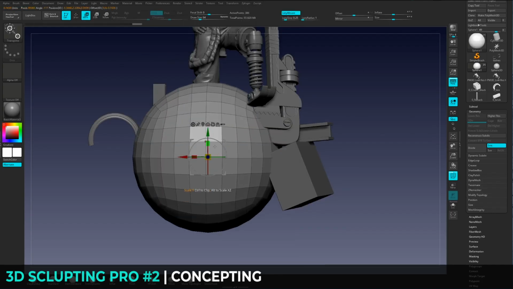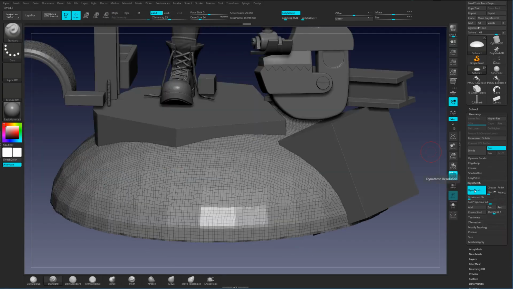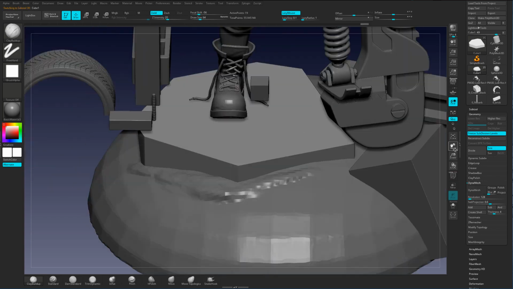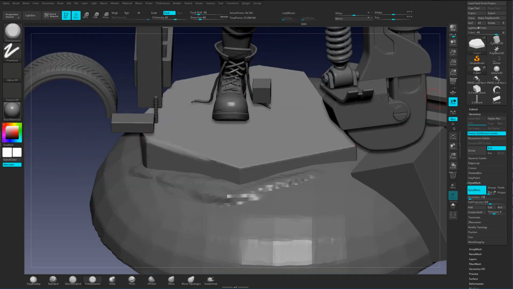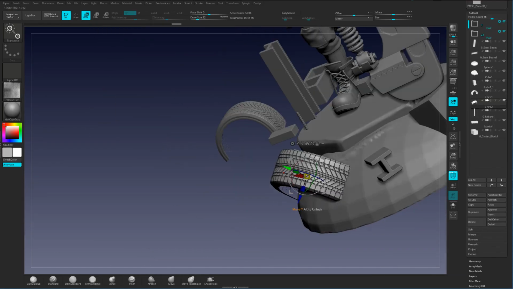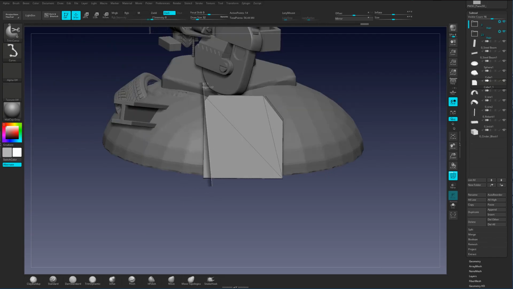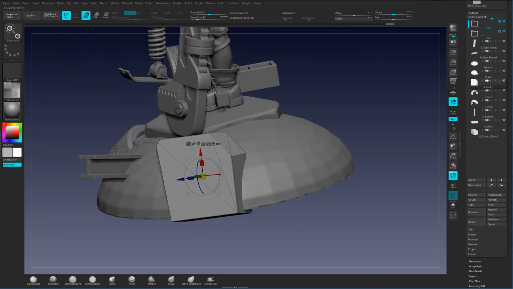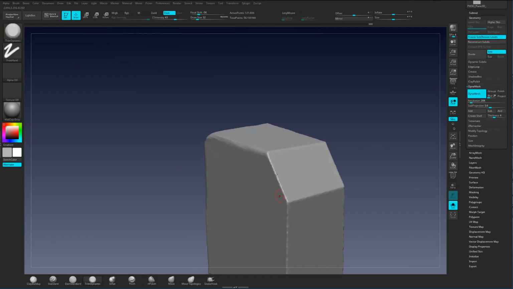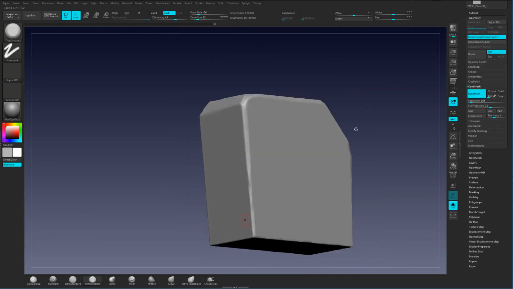Concepting. Exploring shapes and design is much easier when you can work with millions of polygons when using a 3D sculpting workflow. This digital clay is much easier to move around and it's a lot more fluid, and you could iterate a lot quicker than having to depend on a traditional poly modeling technique where you have to think about the form and also the topology at the same time to be able to create certain types of details.